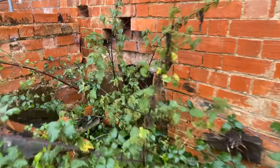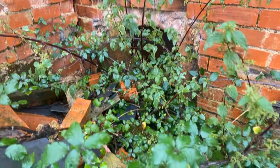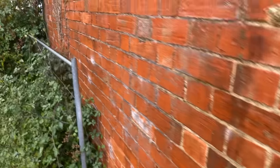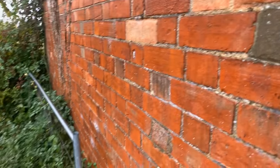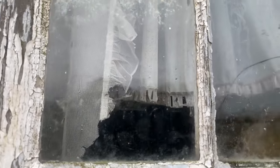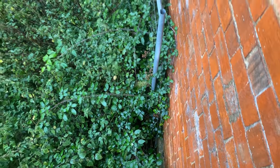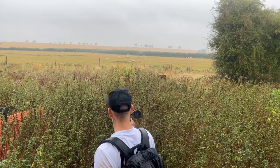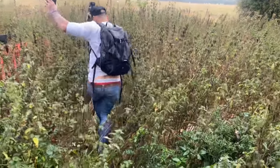Oh, well, what is that there? Some kind of an old chimney or something, isn't it? Something that's of interest. Right. I'm just going to have a little walk up. Climb up this wall. Oh my God, it's not very safe. Just wanted to see. There's some bits in there, isn't there? I reckon that's full to the rafters and things. Well, they've got one of those Harris vents in there. Do you reckon there's something there? Probably. Look at those bricks over there. Saving the bricks, aren't they? Actually, we've been spotted, mate. In the field over there, look. Cows.